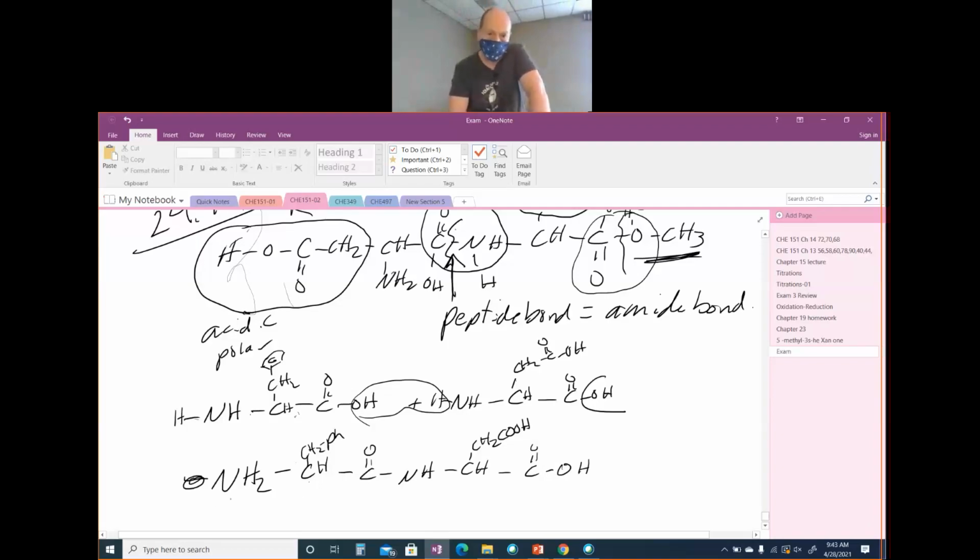So here you always go from the nitrogen side to the carbon side, and so now you've got your phenylalanine first and you've got your aspartic acid second. Up here you had your aspartic acid first and your phenylalanine second. And so it's just a different primary structure. You can just switch the two amino acids.